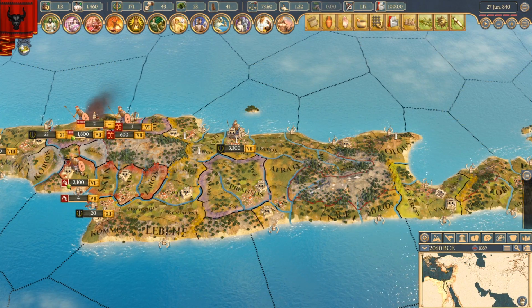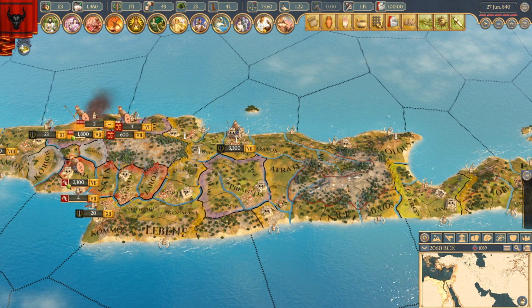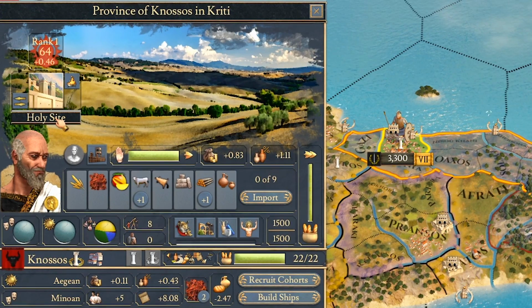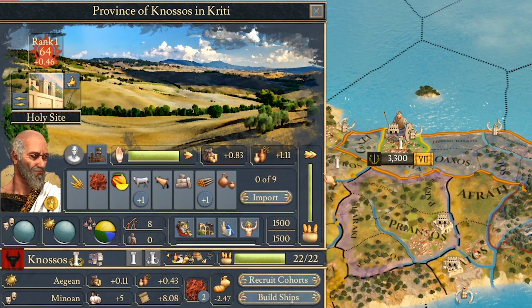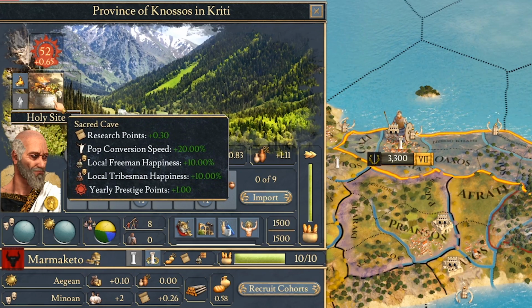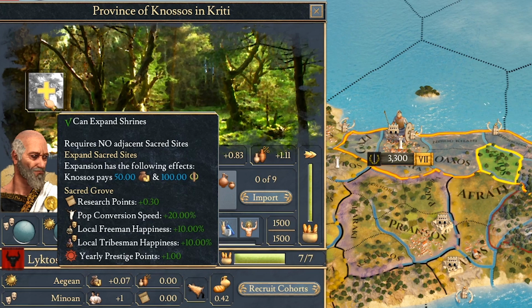Let's talk about the next big overhaul, and that's religion. Religion in the Bronze Age is massively overhauled. First off, you can now create dedicated holy sites on territories. If it's a city, you can build either a temple or a shrine, but if it's just a settlement, you can only build a shrine, and you can also only build a shrine if the territory isn't adjacent to one already, so you have to have them a little bit spread out.